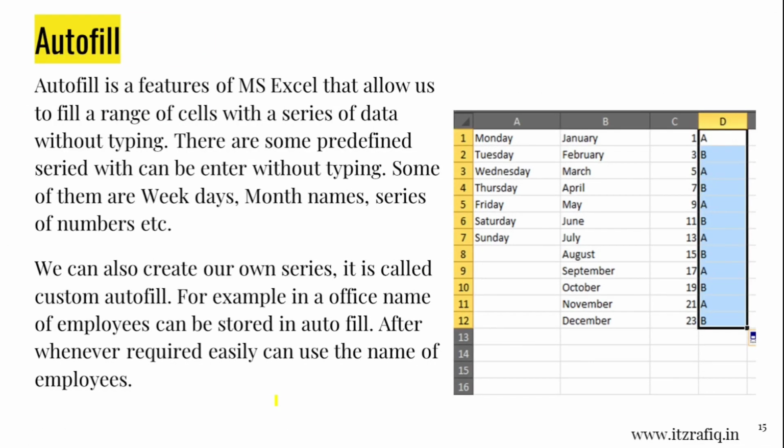Autofill. Autofill is a feature of MS Excel that allows us to fill a range of cells with a series of data without typing. There are some predefined series which can be entered without typing. Some of them are weekdays, month names, series of numbers, etc. We can also create our own series. It's called custom autofill. For example, in an office, names of employees can be stored in custom autofill and used whenever required.